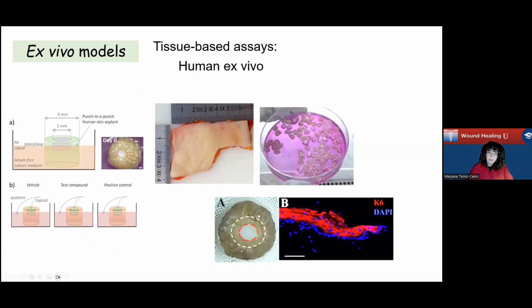We wound this skin. We form a standardized biopsy. This is the outer tissue, which is also standardized, usually 6 or 8 millimeter, and then there is a wound in the middle that is made smaller, either a 2 or 3 millimeter punch, and basically maintained on the air liquid interface. The skin, as the wonderful organ that it is, can actually heal in the incubator over a certain period of time, and that can be followed by different measurements and different methods.